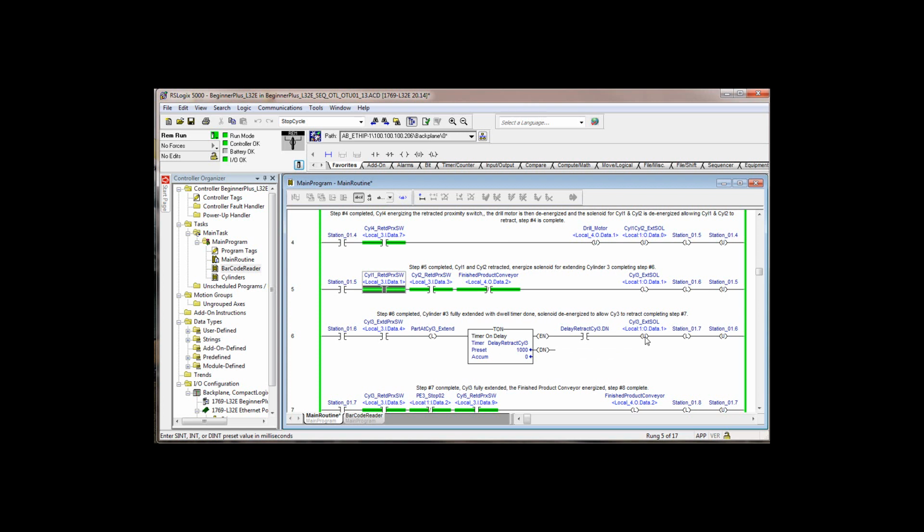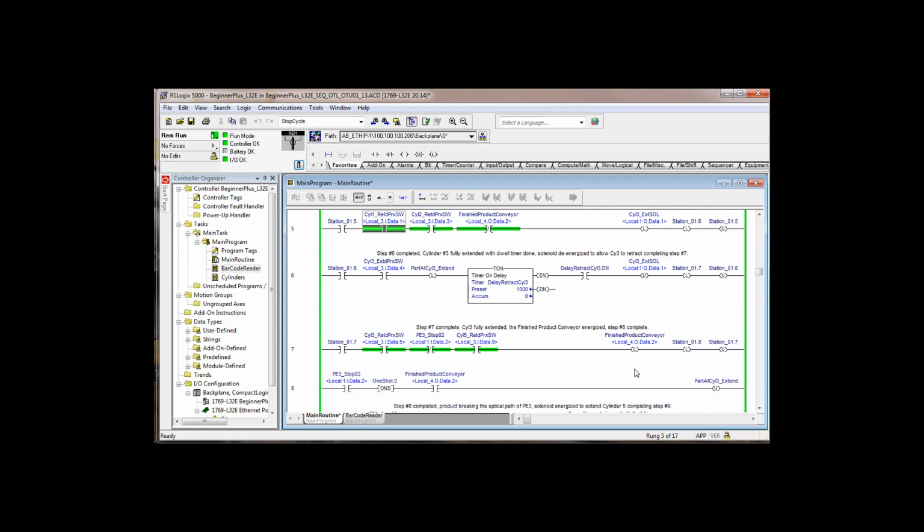Because remember, if the adjustment of that sensor is not in the right place, the sensor could say the cylinder is extended when it's really not completely extended. Now, it would have to be very poorly adjusted to be so bad that it would prevent the piston from going to the end of stroke, or the rod from going to a hard stop, which is end of stroke. We say step 7 is done and we unlatch the bit for step 6.